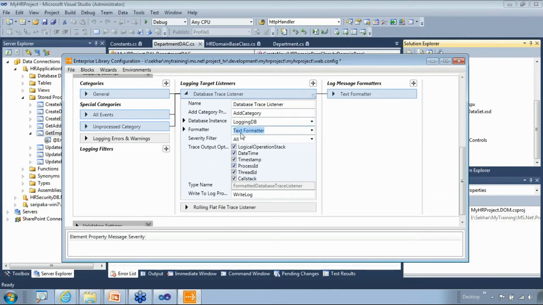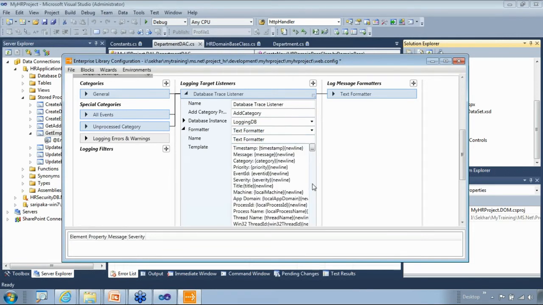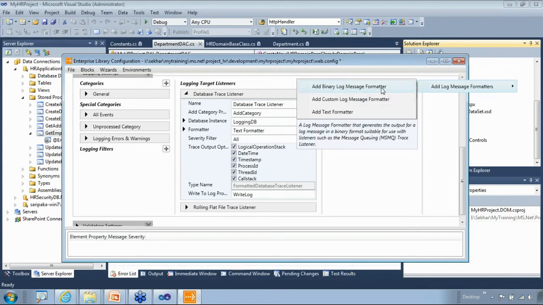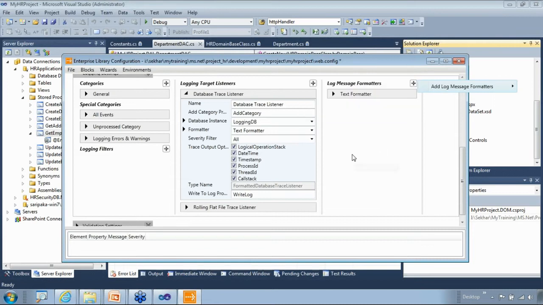And the text formatter is a formatter that's going to be used to log what content you want to bring in. You can pick and choose the formatter also. Of course, the formatter is configured here. You can add the log formatter, and in this case I added a text formatter. You also have binary and custom log formatters. This is where you can choose to have the binary as well. So this part is the database part, wherein I have a database instance name and the stored procs. This is by default. I did not add anything. The only thing I added here is the database that I picked.